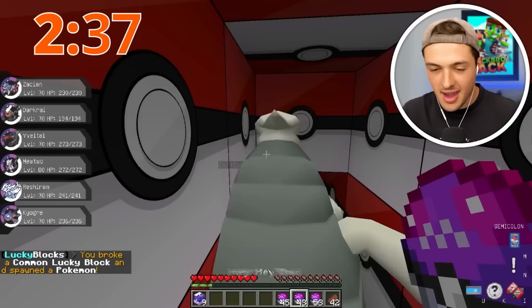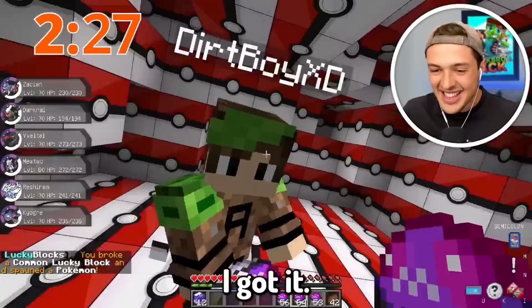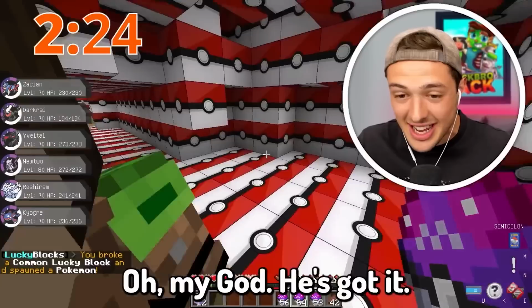Oh my gosh. Yo, he's got a whole base down here. Oh my God, he's got a diamond sword. Yo, get me out of here. Oh my gosh, Alec is about to open up so many of these.